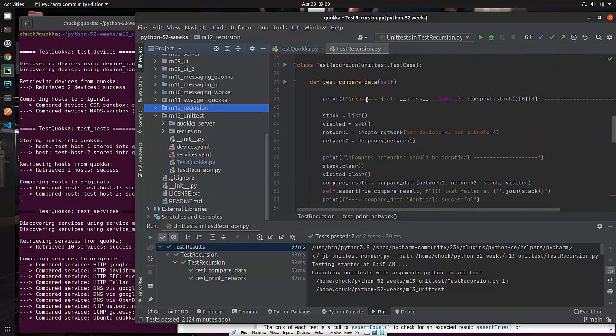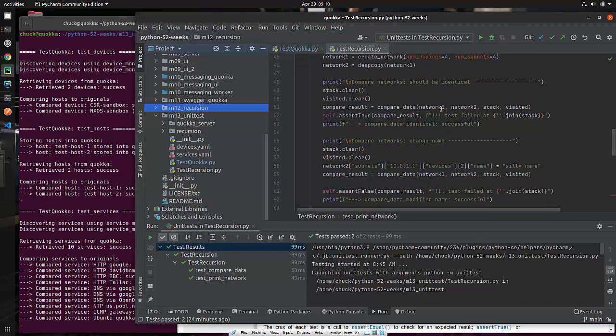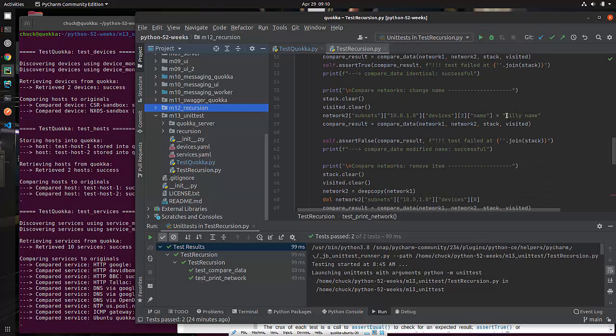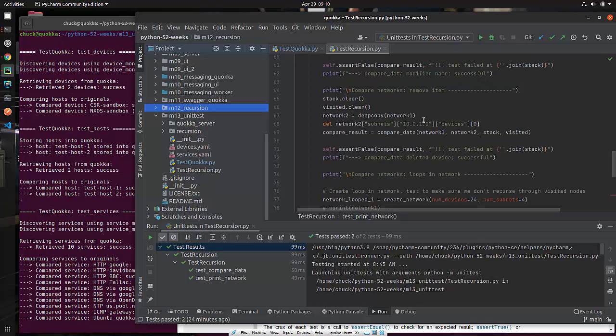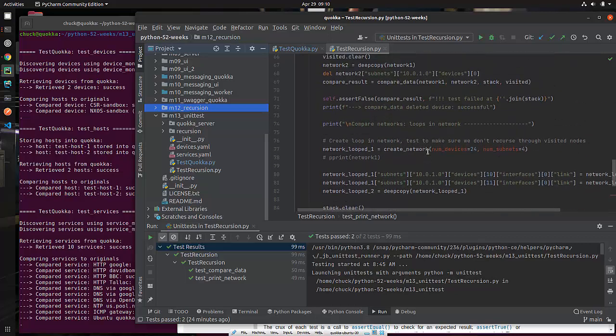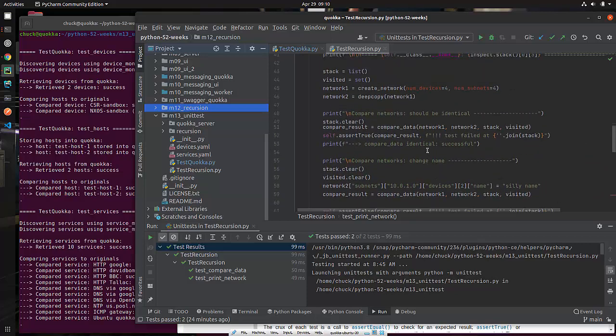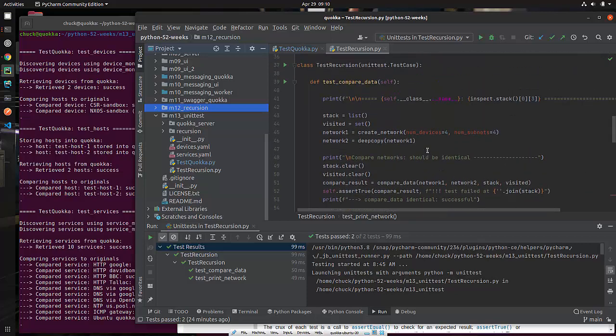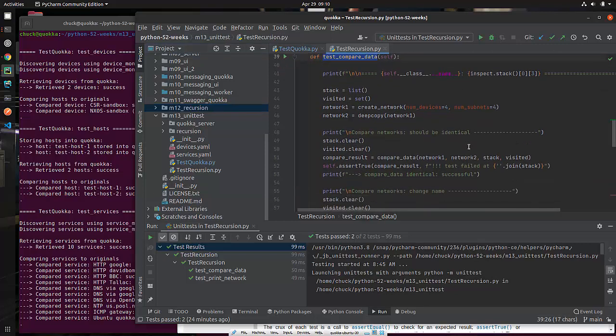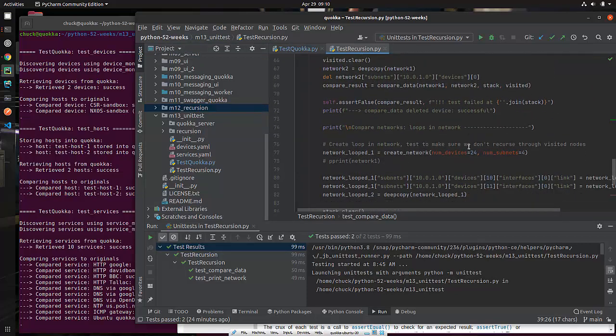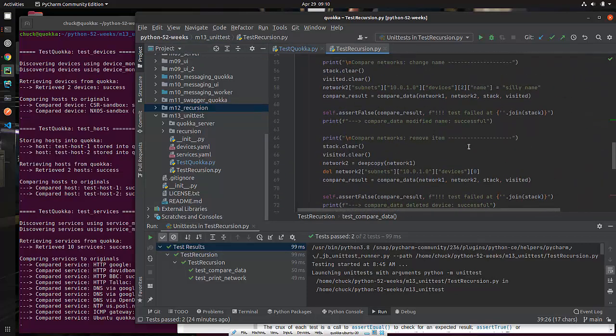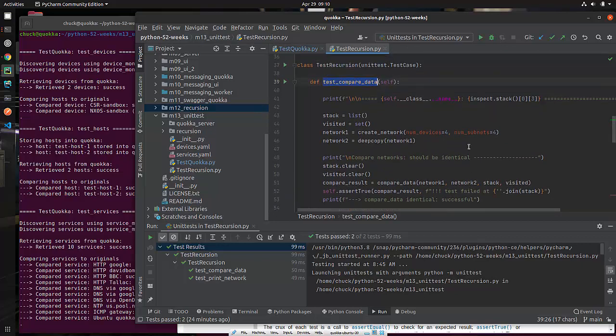Now I could have written this so that compare data had compared data equals, compared data modified with silly name, compared data remove item. I could have done multiple tests, but I chose to do them all as one test. It's kind of up to you how you do it. There's pluses and minuses. Of course, you don't want this to get to be huge, so there's some limit to how big you want it to be, but you can break it up however works for you.